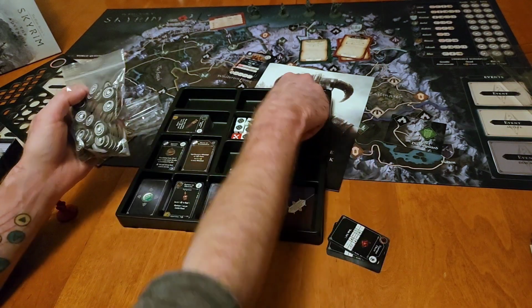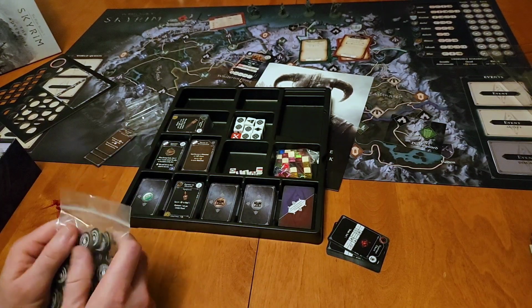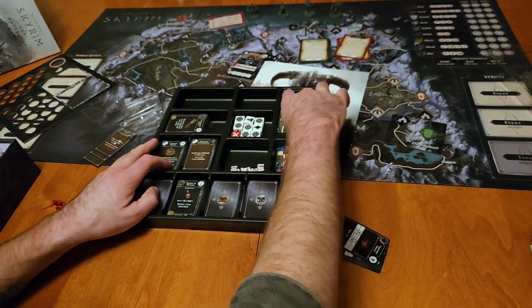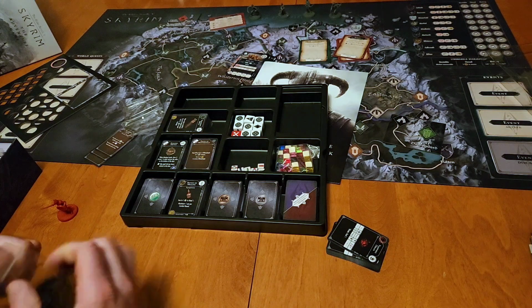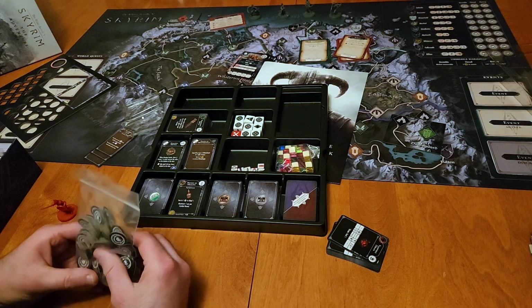Is there somewhere in here I can throw my threat tokens? Those will fit in there, right? Can I fit my threat tokens in this top one? There's so many threat tokens. Why are there so many threat tokens? I don't want to dump them out. I was considering dumping them out there, but I don't want to do that.